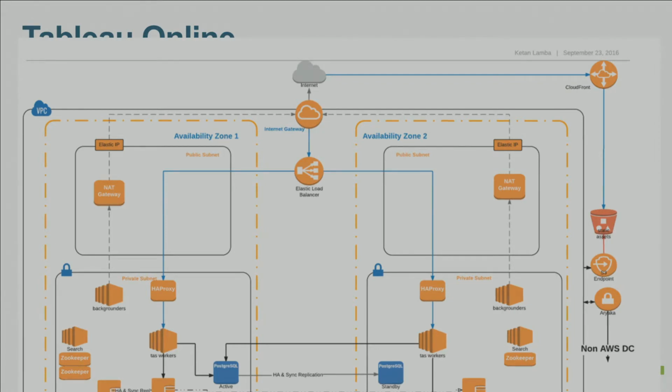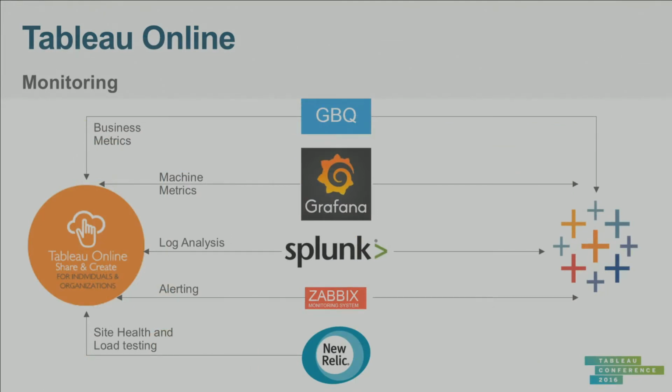All right, finally. So Joe was talking about some of the tools that they use for public. We use a couple of tools in online for monitoring. We use a time series database called Graphite with Grafana on it for capacity planning. We use Splunk for log analysis. We use New Relic. New Relic is new to us. The reason we chose New Relic is it has an amazing smartphone app, so we can monitor our site health really anywhere, anytime. We use Google BigQuery for taking snapshots of our Postgres database, and we pump all of this data into Tableau.